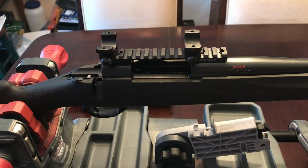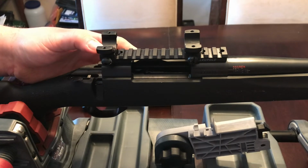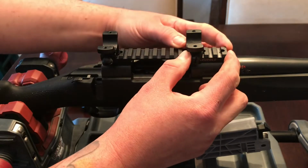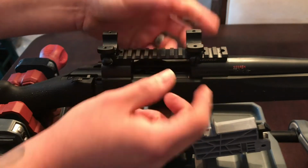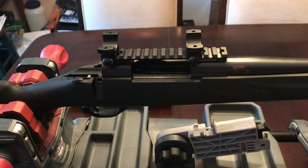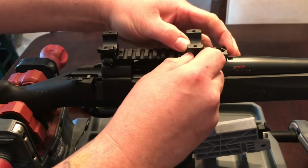So far all I've done is loosely put on the ring bases. And one thing you want to do always when you put your ring bases on is slide them towards the front in the rail. They're always going to have a little bit of play. Not always, but if they have a little bit of play, you want to push them forward towards the muzzle. That way under recoil, they're not going to move around on you. So move them front, and I'm just going to give them a good finger tighten.